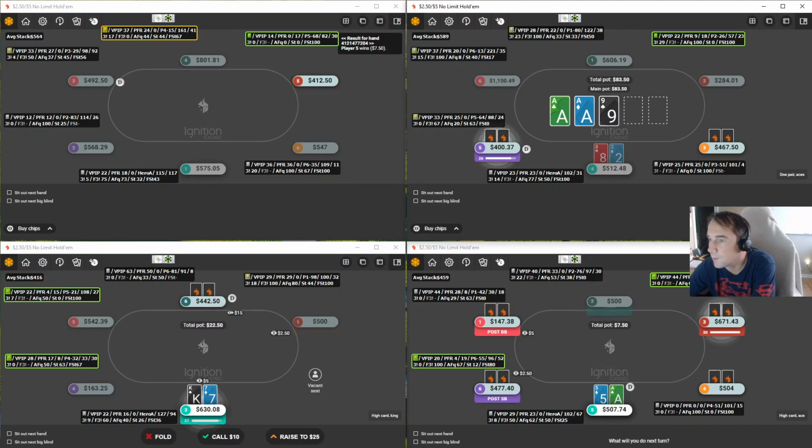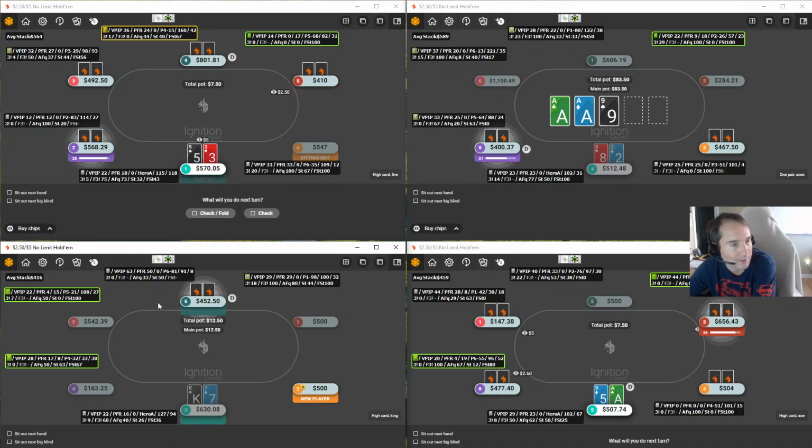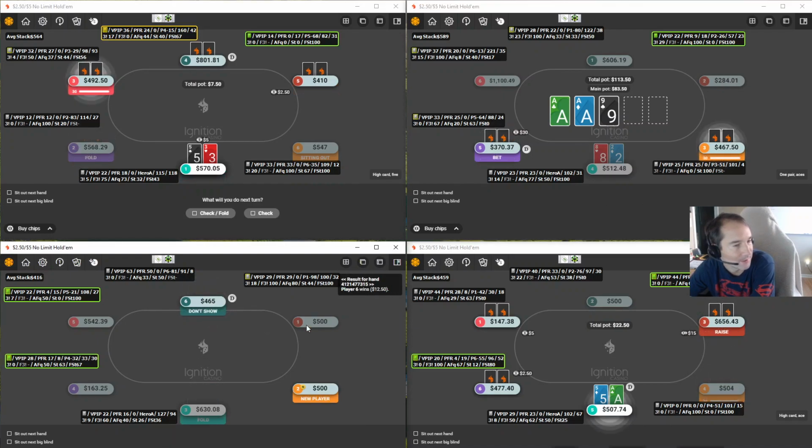Three X open from the button on the lower left-hand table. King 7 a little bit too loose to be defending. I'll go ahead and fold that one. Probably call King 9 or better.